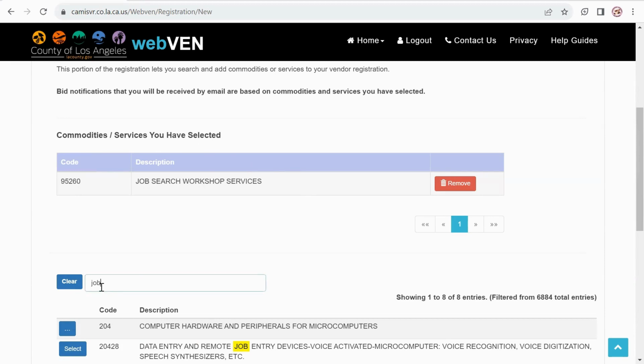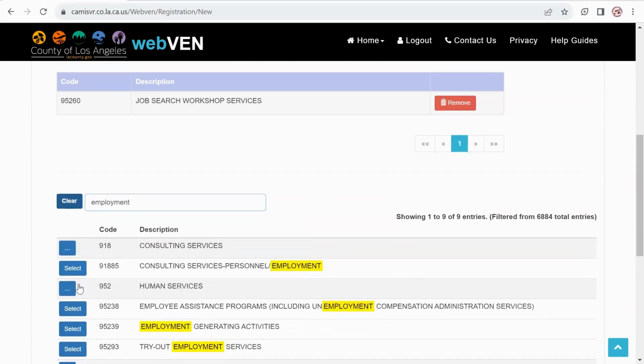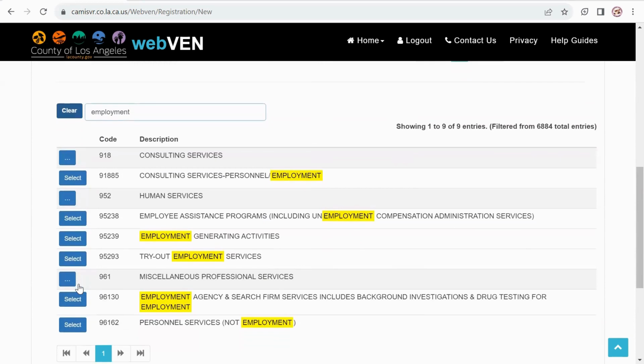We will continue and look for workforce development, job, employment. Let's try employment. So there are a number of options under employment. If you cannot find the exact match, then look for something that is similar to the service that you provide.